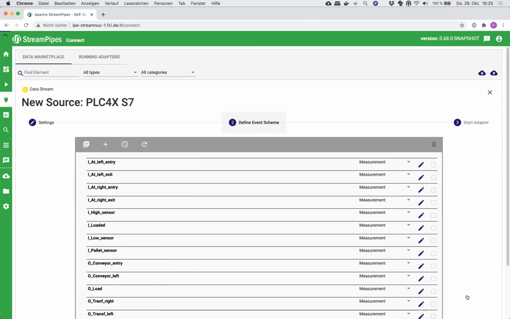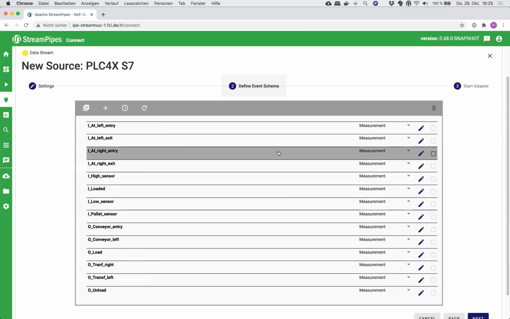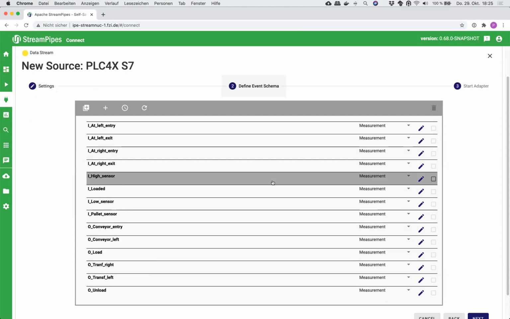Then in the next step, the system, based on the description, receives the schema. This depends on what kind of protocol you're interested in. For example, if you connect to Kafka, we might not know the schema in advance. So we pull some sample data into the system in order to guess the schema and give the user feedback of what the schema might look like.